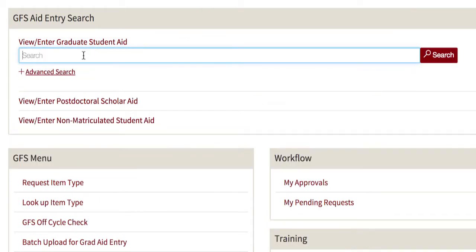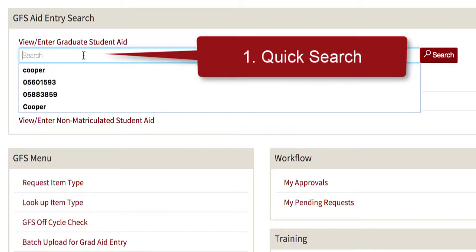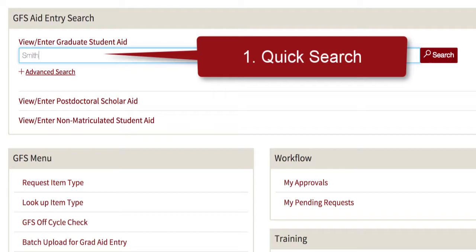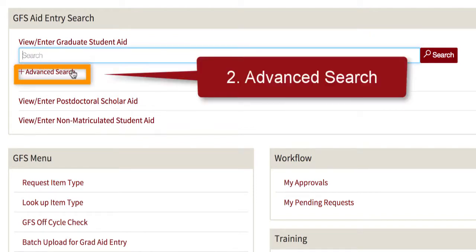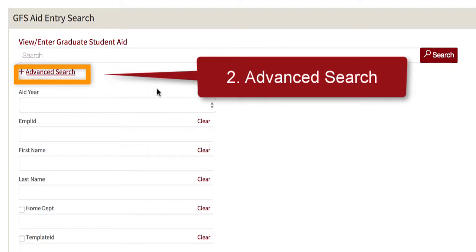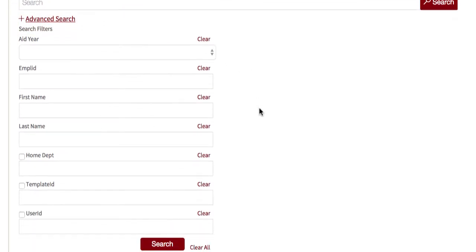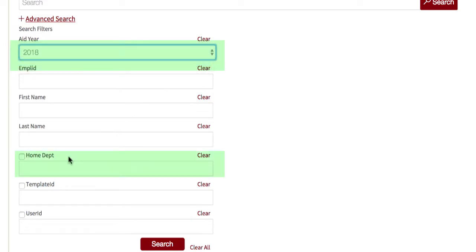You can use Quick Search to search by name or EMPL ID. Or you can use Advanced Search and combine multiple search factors, including aid year, home department, template ID, and user ID.